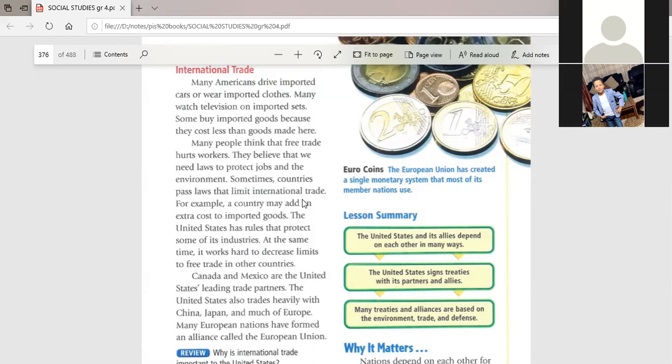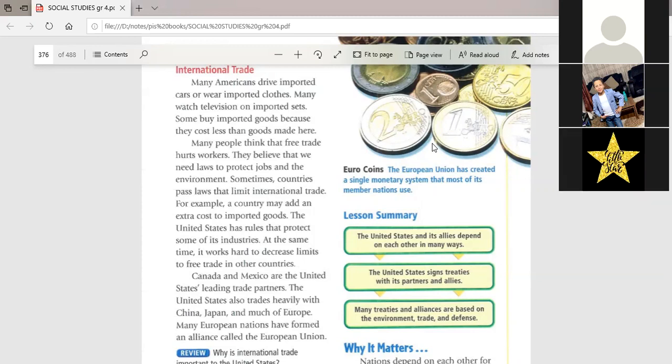If Egypt made it easy or imported many cars from America, all the Egyptians would drive the American car. But Egypt imported a specific number of cars. Why? It limited the number of cars from America to encourage Egyptians to buy the Egyptian car as well as the American car. Egypt encourages international trading, and Egypt and America encourage it because it helps the economy rise. But with limits.